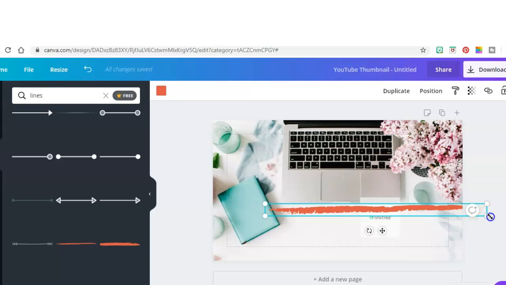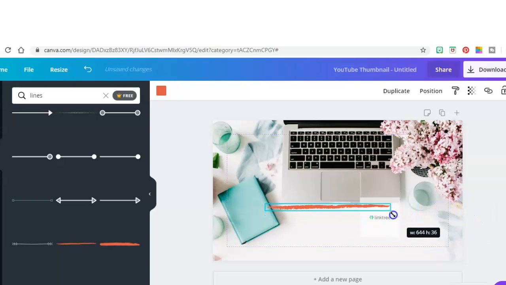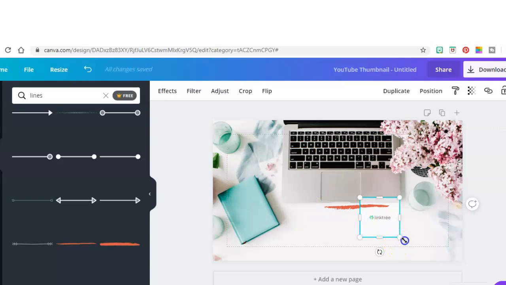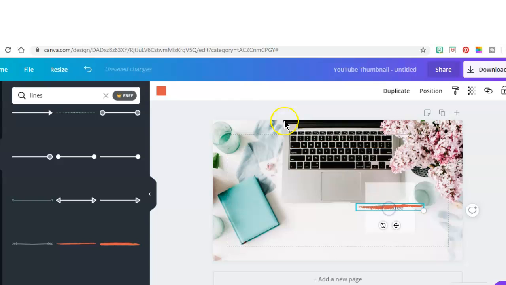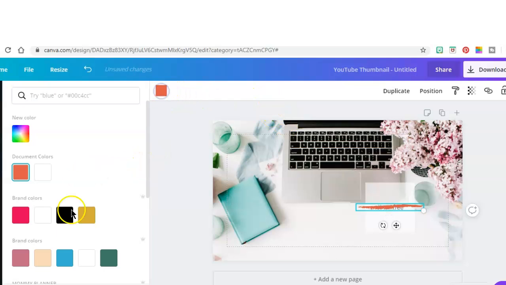This line, and I'm going to resize it. I'm also going to make this link tree a little bigger. And I'm going to change the color of it so that it fits our color scheme here.